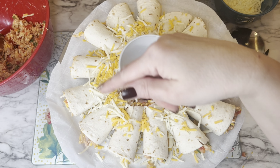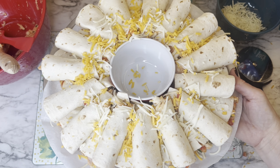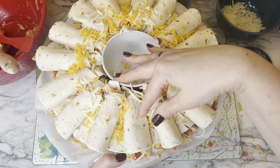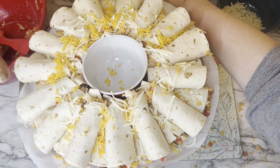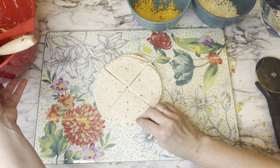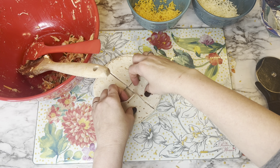But just put that around, and then you will put the next layer on top, which I did here, and then add some more cheese on top of that. And take that bowl out of the middle. Then you will bake these in the oven on 375 for about 15 to 20 minutes until the edges are crispy.